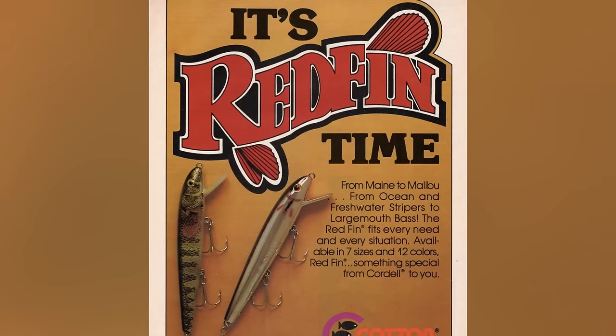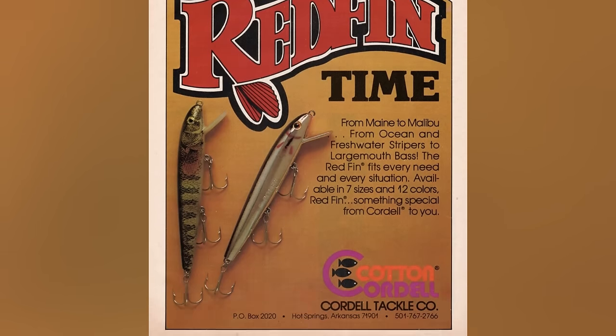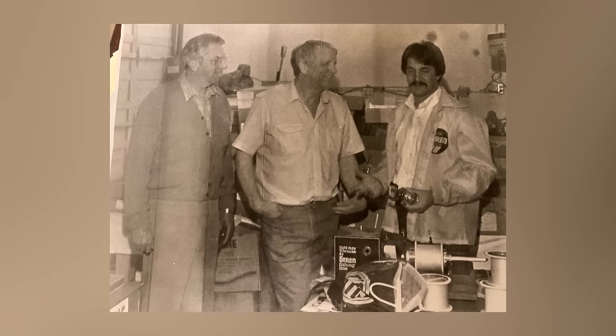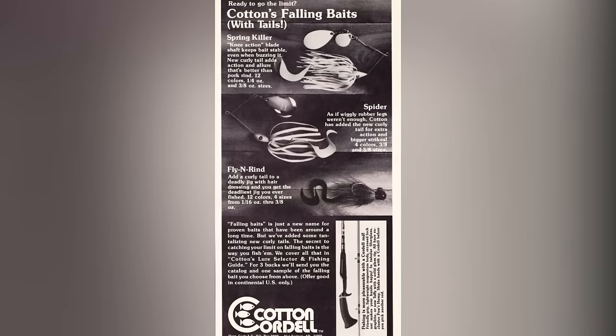While guiding on Arkansas's Lake Catherine in the late 1940s, a young man with hair so blonde they nicknamed him Cotton came to rely on a bait known as the Upperman Bucktail Jig. When young Cotton Cordell could not afford to buy them, he decided to make his own, and thus started the Cotton Cordell Lure Company. The first lure he designed was called the Banana Head — a bucktail jig tied with dog hair in place of harder-to-find deer hair. For his next lure, Cordell built upon the design of that Banana Head jig and made the Ouachita Spinner. My friend Michael Bacon of Bacon's Tackle in Shreveport, Louisiana — a former business associate and roommate of Cotton Cordell — recalls when Cotton was making and selling the Ouachita Spinners using real safety pins to craft the lures.